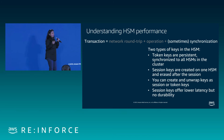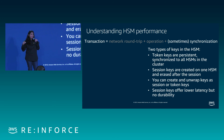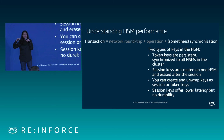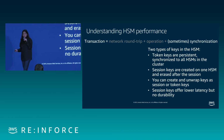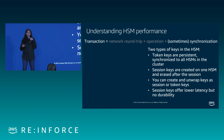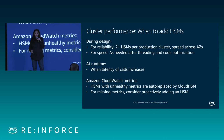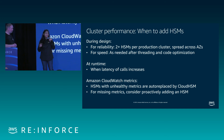Anyway, thank you. So when it comes to throttling, your HSMs will do the best they can, and then they will simply block until the previous calls have been processed. As you start to see drops in throughput or increases in latency, you have the choice either to start to throttle incoming calls to your application or to add HSMs to your cluster, right? At some point, you're going to run out of all the optimizations that you can do here.